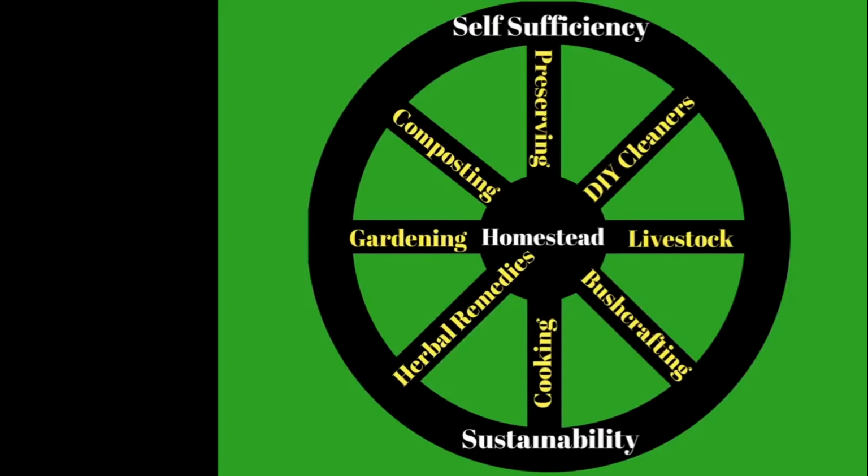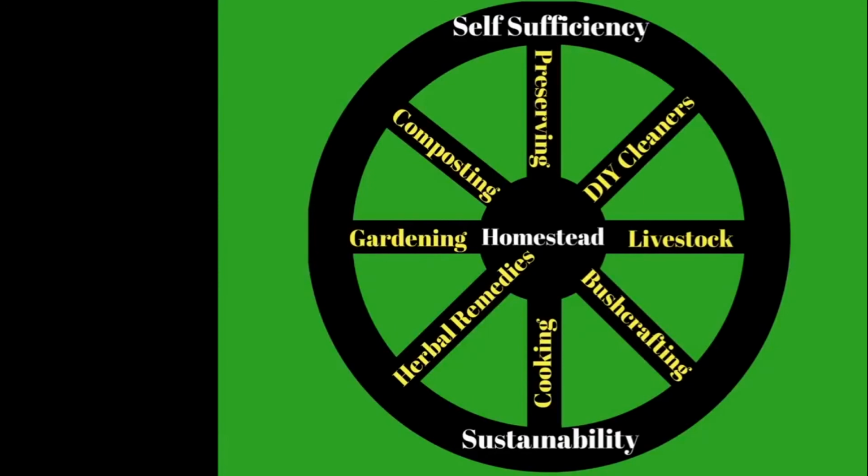You see, I also have on that spoke herbal remedies. I think getting started with herbal remedies is pretty awesome. I think you should start with something simple like maybe dandelion, plantain, perhaps comfrey, elderberry. These are all things that you can find pretty easy, and you can make a lot of herbal remedies starting out with the simplest of things. I would start with things that don't have the potential of being dangerous, like those things I just mentioned. Elderberry, there's some questions about that. It can be a little toxic in great amounts, so you have to be careful with all that. But an elderberry syrup, a lot of people say it's one of the better cough medicines you'll get. So, I think it's absolutely something that could be beneficial.